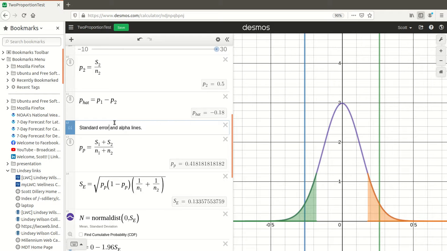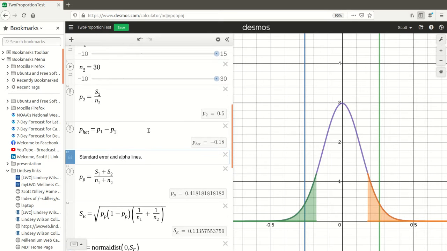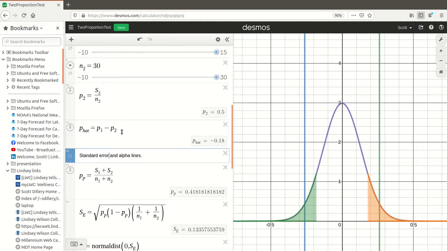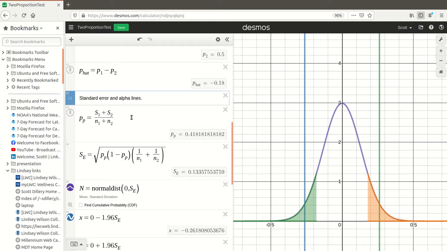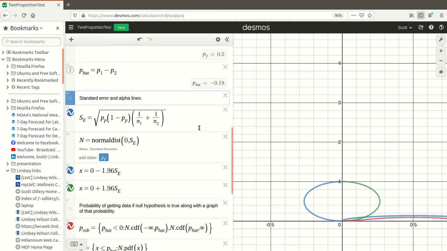Now, because this is data, we're just taking data for the difference of the two proportions. We have no real reason to believe that those should be zero, or that they're coming from the same population or anything. We're not making that expectation whatsoever, and so we don't need this pooled estimate for the proportion. So I'm going to get rid of that.